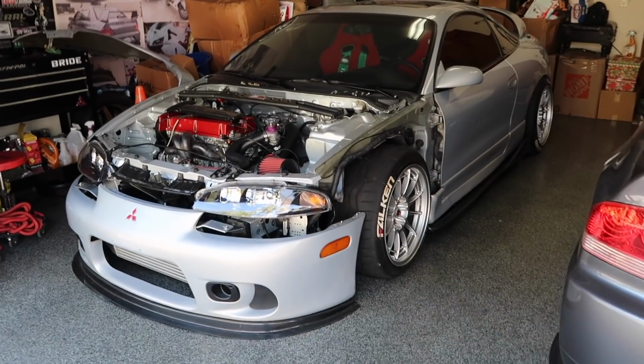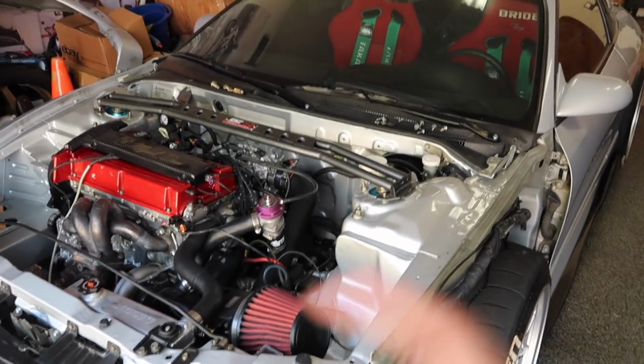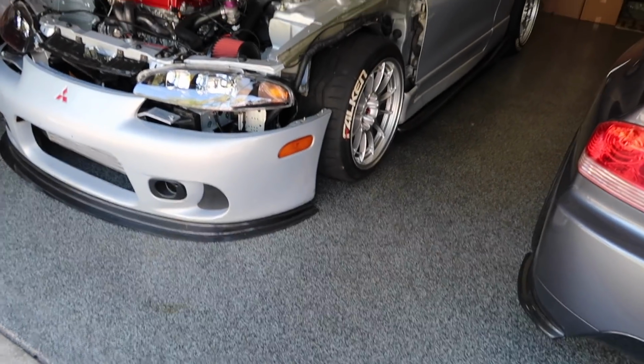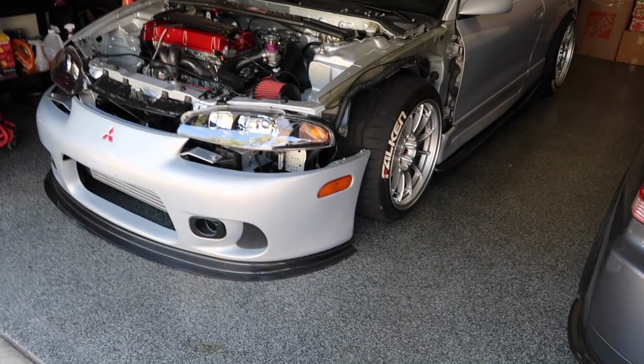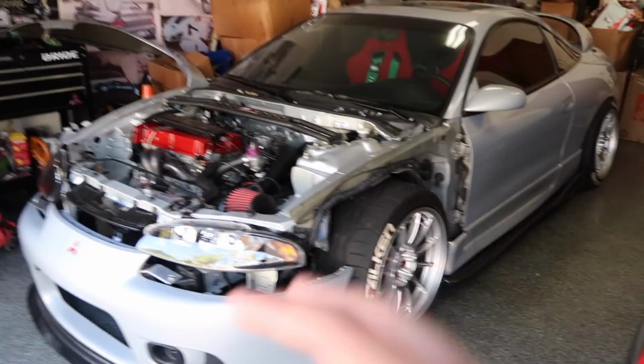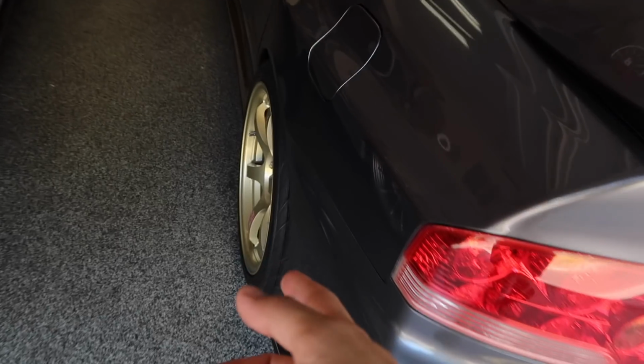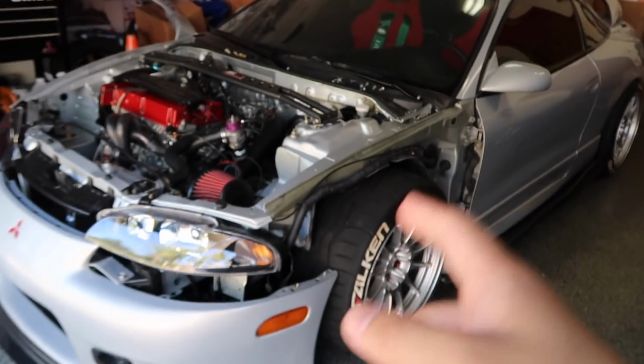And besides all that, I have to put the car on jack stands so I can go under and measure the drive shaft to get it custom made. I have to make sure I get the proper measurements before I take it in. I'm also going to put the Gram Lights wheels back on the Eclipse just for right now because I kind of miss the look. I just wanted to see how they look. They look really good. Eventually I will put them back on, but for today we're going to swap these back over by the end of the video. So first we're going to start with the fender, and then we'll move on to the rest of the stuff.